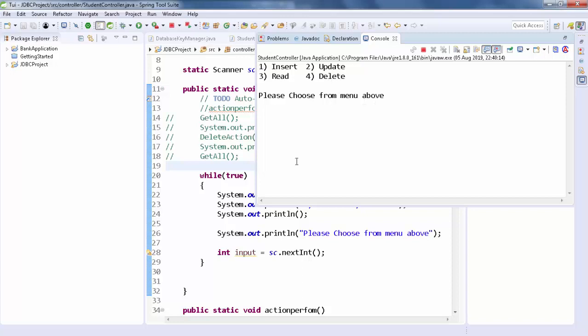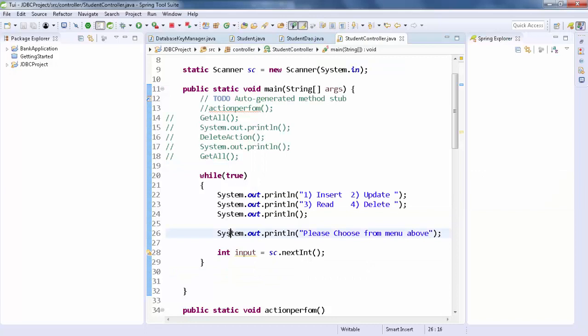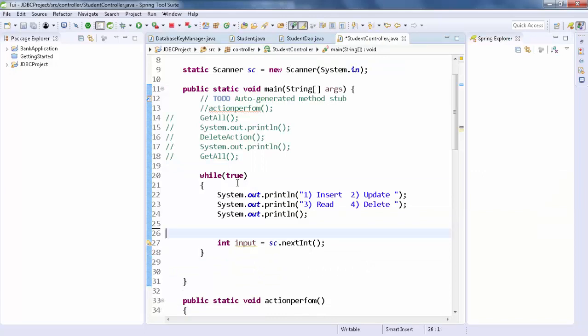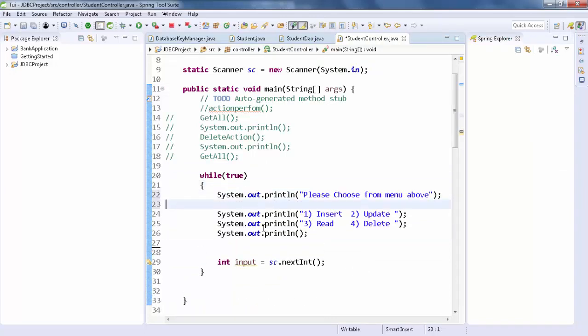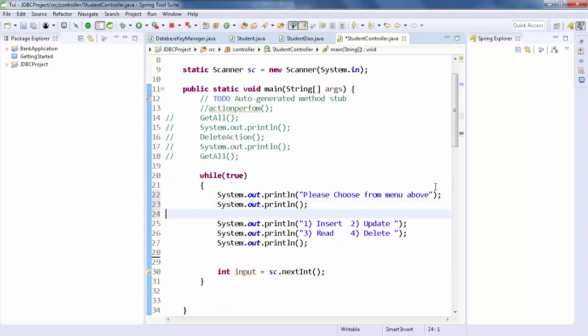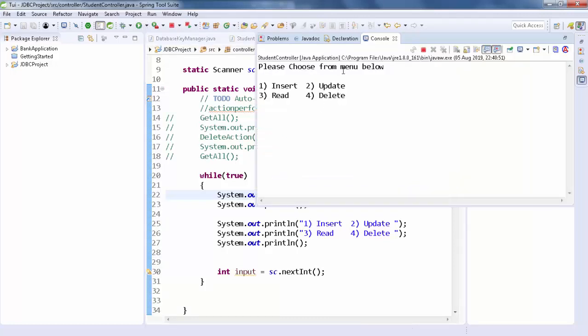Please choose from menu above. Okay, this is okay. I think we can just take this and put it here. So I think it's better this way. Please choose from menu below. 1 to insert, and so on. Yeah. Okay.